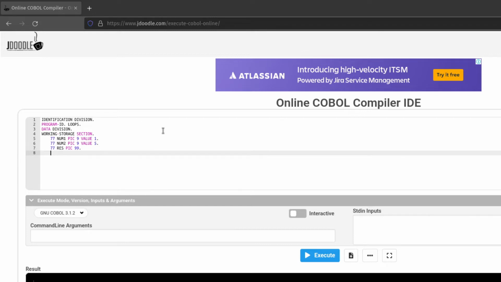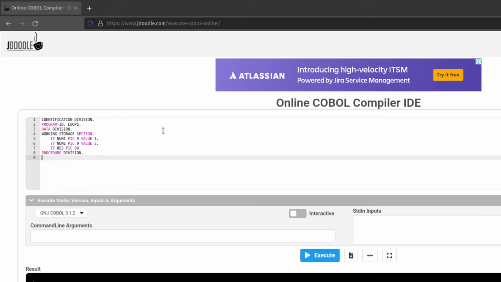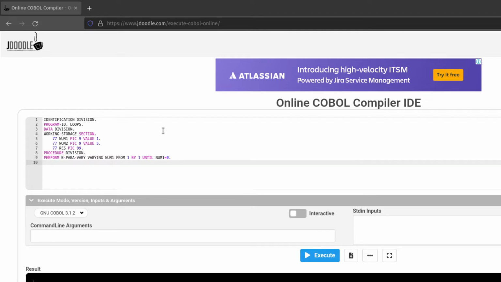And so let's start. So this is the starting of another section where we'll be writing the loops and all. So perform vari b. Let's say this is just a name, right? You can use any name you like. Writing num1 from 1 by 1 until num1 goes to 0. So all we are doing is writing a condition. If the value of b goes to 1, then what we'll display is a message where we'll say execution completed.